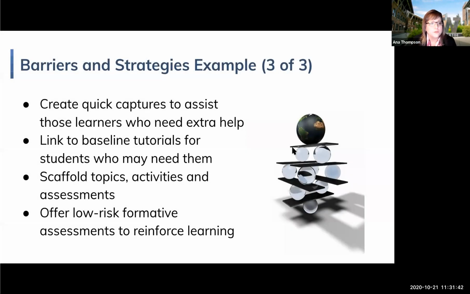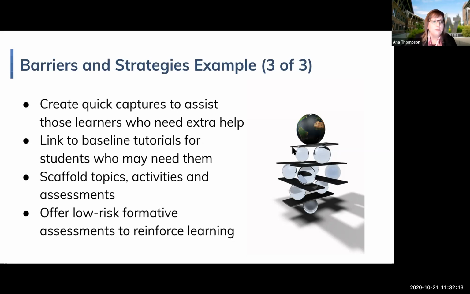Excellent. Okay, so some more examples. You can create video. We are in the time of video during this pandemic. Video can be very, very powerful to share ideas and to demonstrate, while making sure that there's at least some transcript or captions that can help connect learners with that knowledge, especially if there's a lot of technical information.